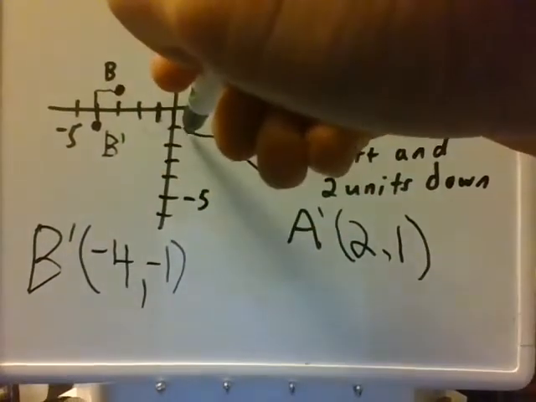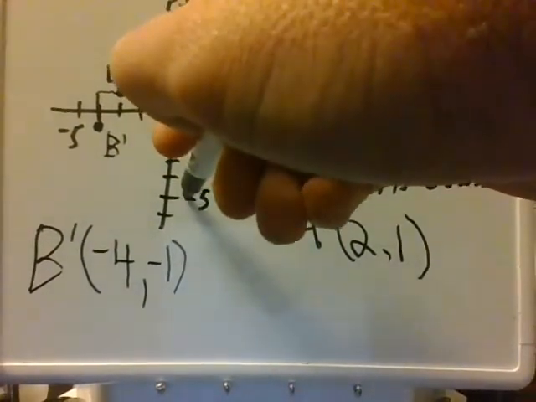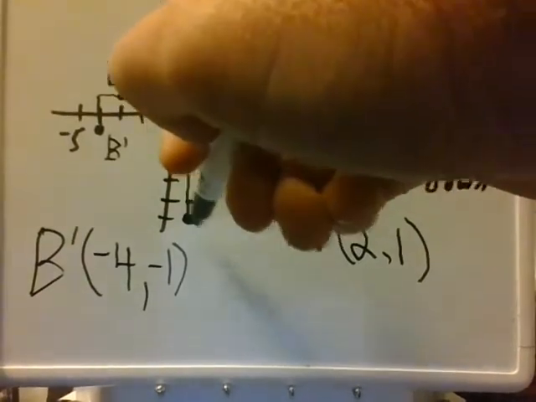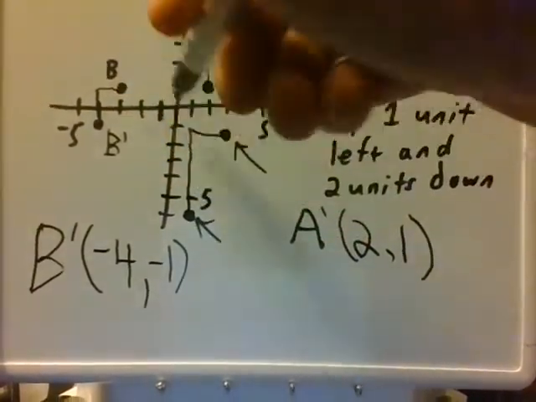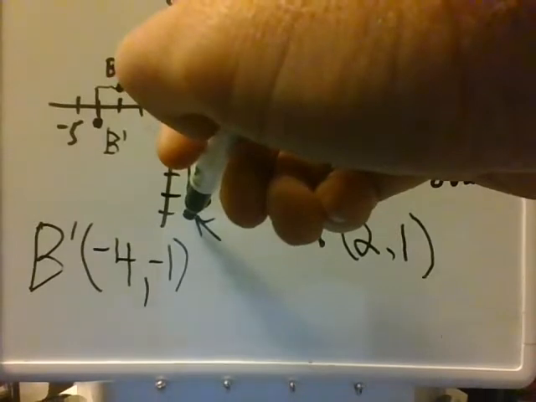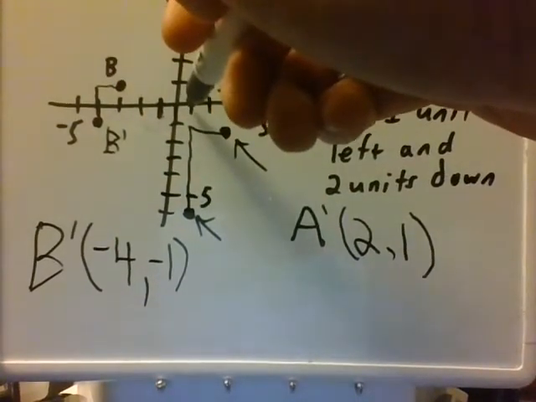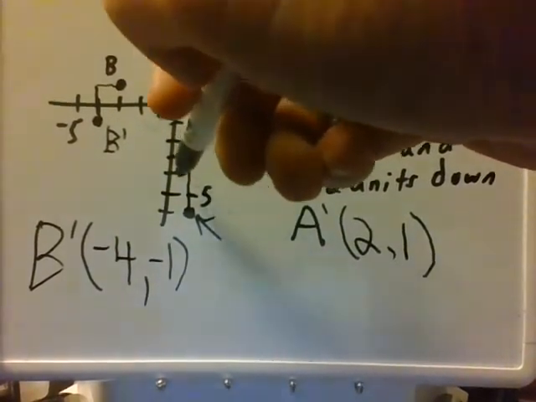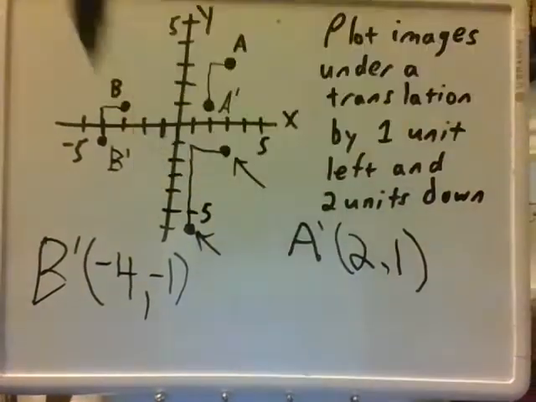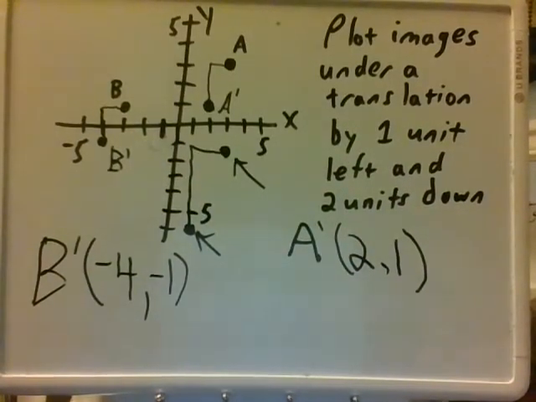I have to draw an extra one here. 1, 2, 3, 4, 5. So it would be right here. So it went from there to there. This is 1, negative 6. 1 positive on the x. 1, 2, 3, 4, 5, negative 6 on the y-axis. So again, our point is 1, negative 6.